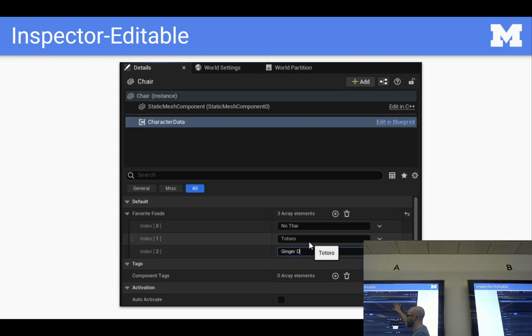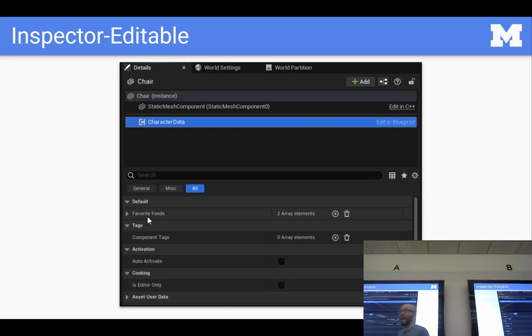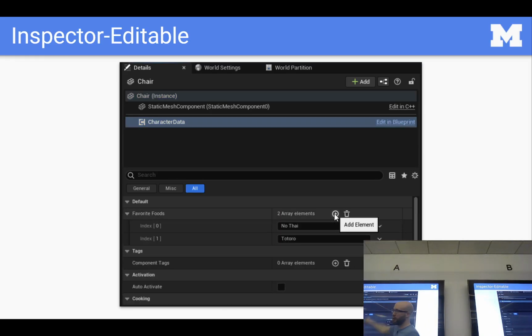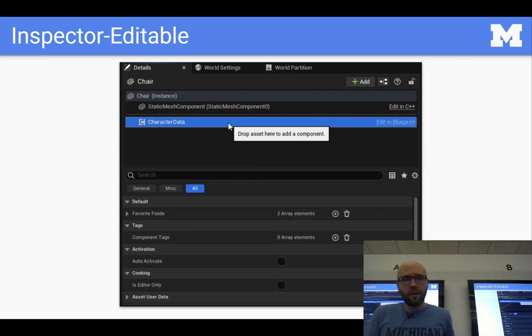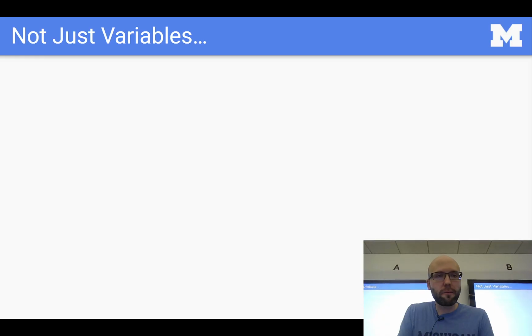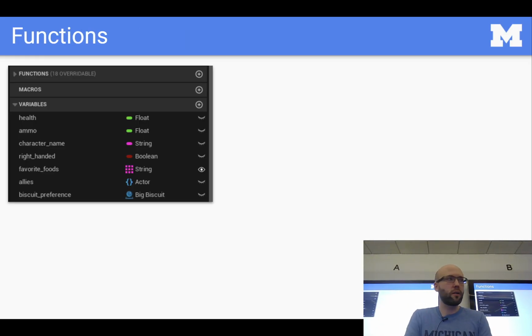So maybe the chair has a favorite food of Ginger Deli, Totoro, Notai. But the table, we give the table the character data component, and we change it to like Pizza House and Jet's Pizza and whatever, okay? NYPD. Good stuff, right?